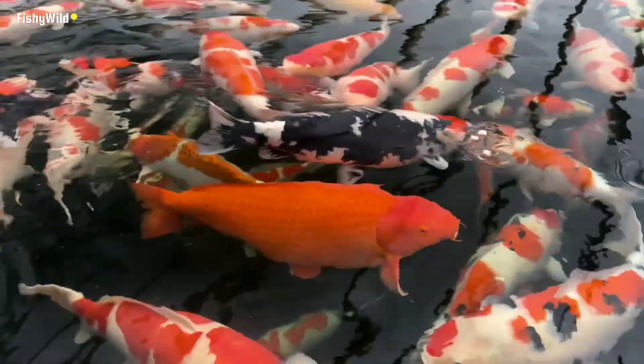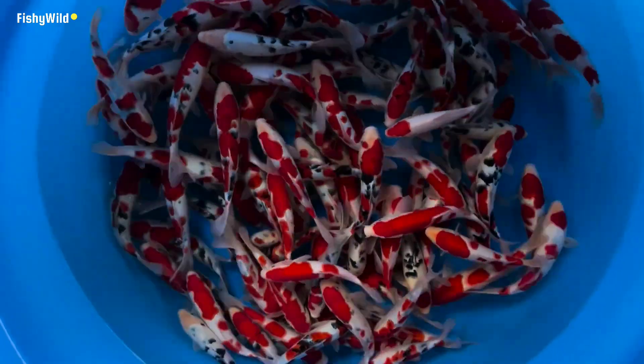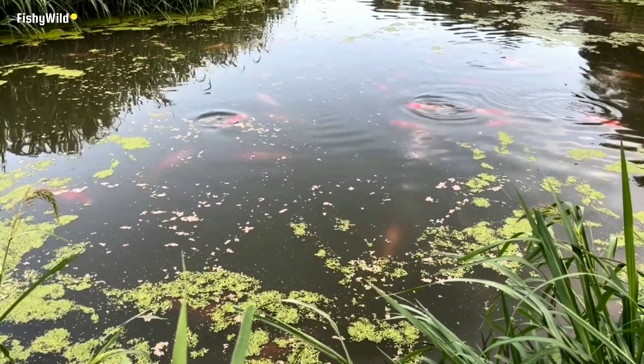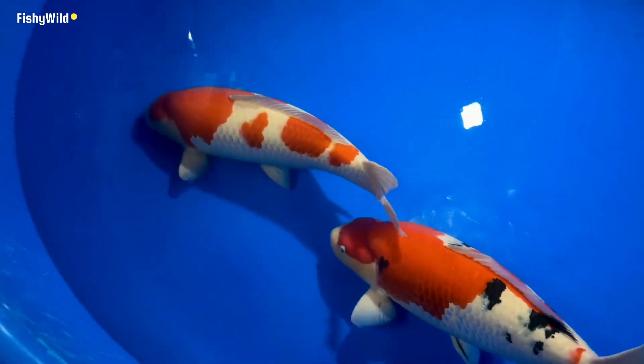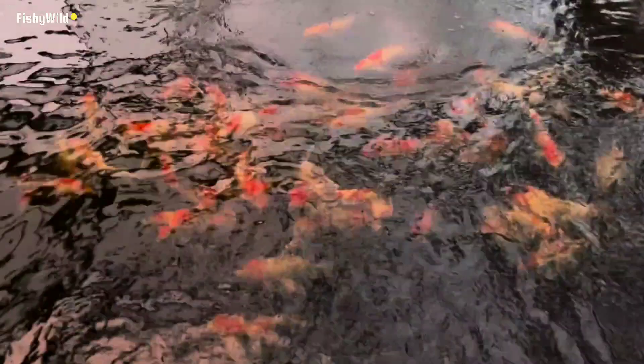In Kabuki theater performances, red stripes on the actors' faces means justice. The color blue, or Ao, was a color of the common people in old times — ordinary people were forbidden to wear bright clothes by the order of the shogunate. So the red pattern, or Hi, is favorable to any Japanese. The coloration of the Hi depends on how much pigment carotene is absorbed from the koi food; therefore, we must provide food that contains carotene to get beautiful and thick color. It is also desirable to have the Hi Moyo wrap down below the lateral line of the koi, which we call Maki.